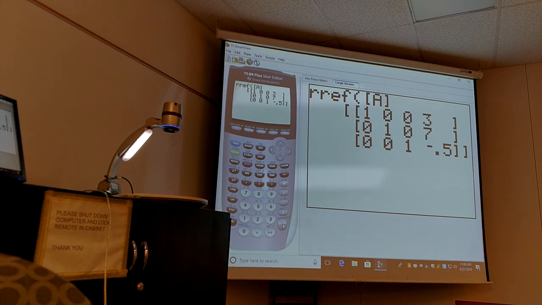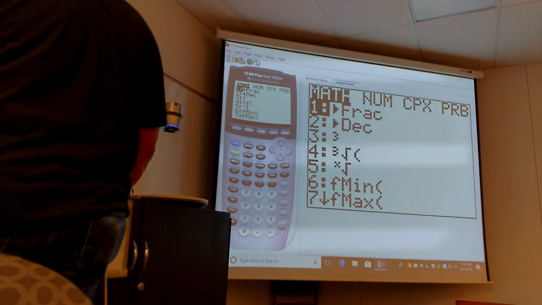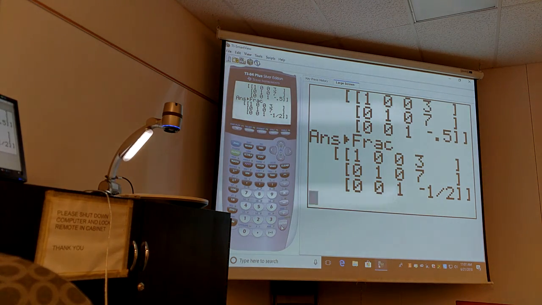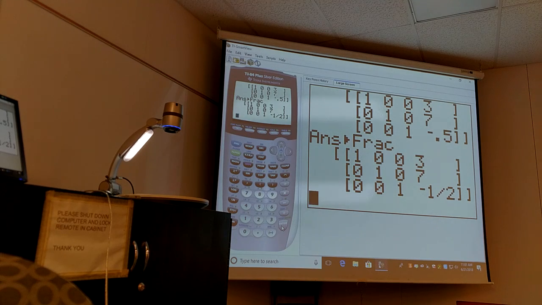Remember. Now watch. This is really kind of cool. Remember that switch to fraction button I showed you before? You could switch the entire thing. See, that's neat. So if you had a whole bunch of decimals in that thing, you can tell it to switch to fraction, and it would give you the fractional answers. Okay, so math, fraction. So you have a way to check your own work with that calculator, which is nice.